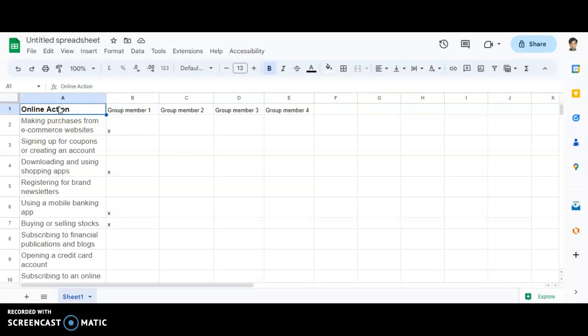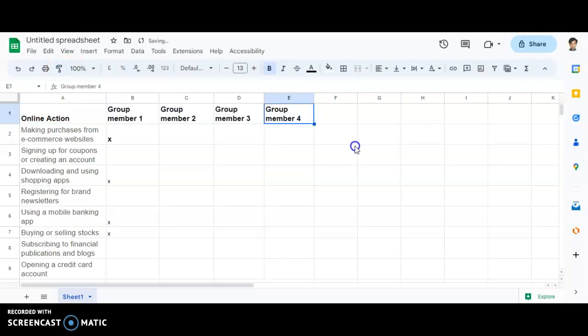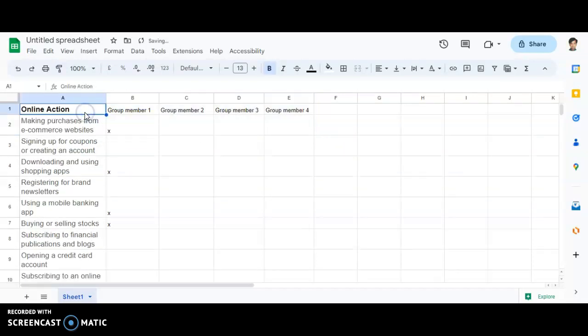Now, as you are able to see over here, it shows online actions which is bold. So what I will do, I will just go over here and on the left hand side of the 100%, you are able to see paint format. So I select it and I'll select all the group members. So you are able to see now somewhat it looks appropriate. Done. One more time showing it to you.